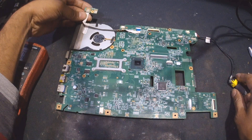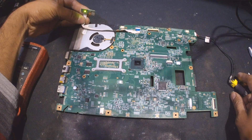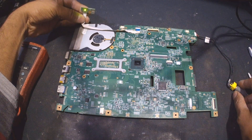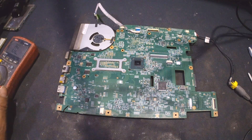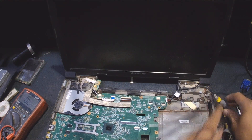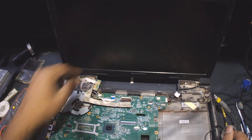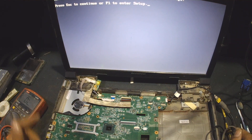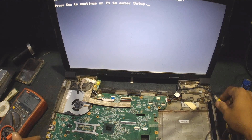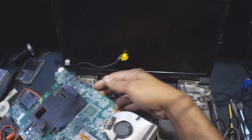After changing the capacitor, as you can see, the laptop turns on. Yes, it is turning on! Now let's see the display and check the laptop. Yeah, it is displaying now and the problem has been resolved. I will show you one more thing — I mistakenly explained about a short that was not actually a short and was calling it a short the whole time.